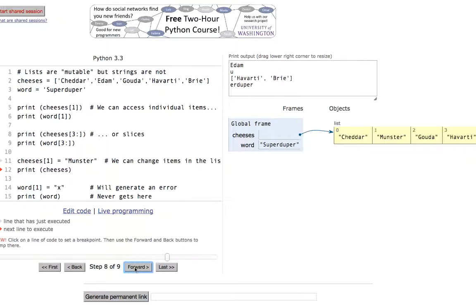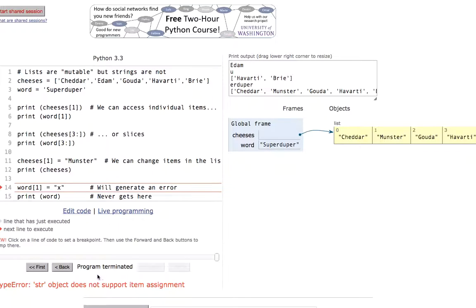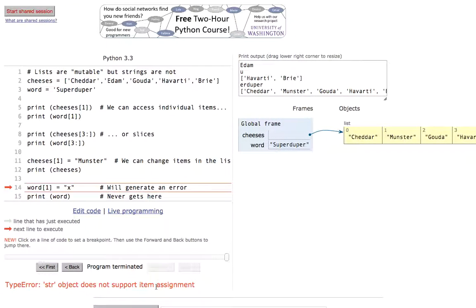But if we try to do the same thing with the string, it generates an error: string object does not support item assignment. So you can't use that indexing notation on the left-hand side for a string, whereas you can with a list.